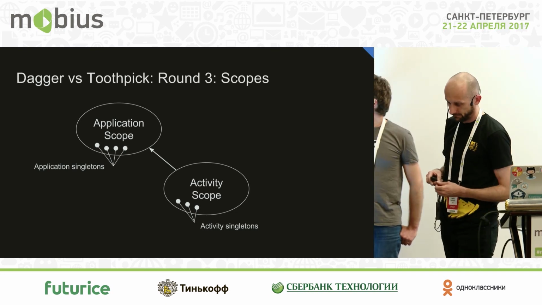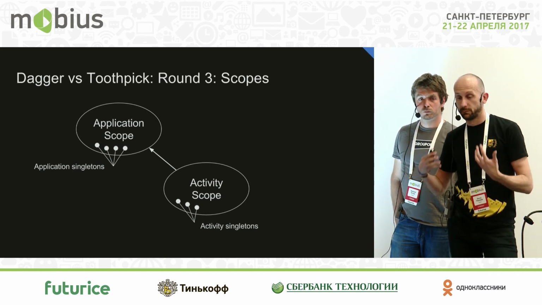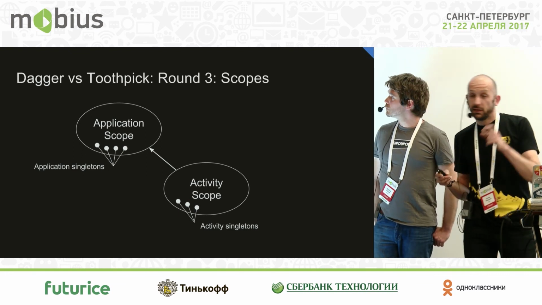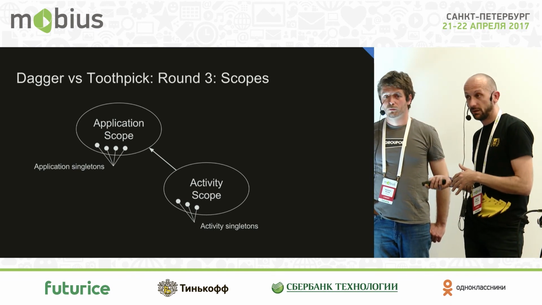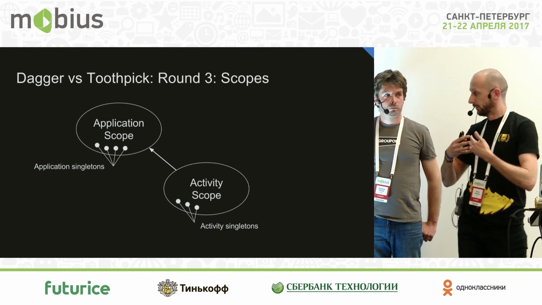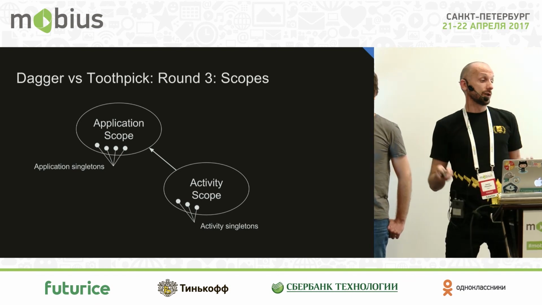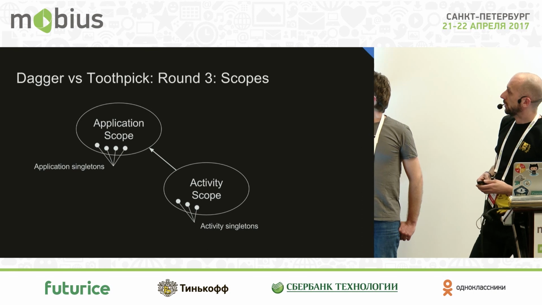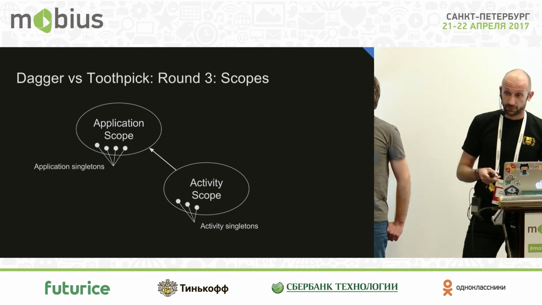So let's look at scopes. Even if you don't use activity scopes, which is for a lot of developers a big thing, you actually use scopes all the time when you use dependency injection, because you probably use an @Singleton annotation somewhere in your code. Actually, what does it do? A singleton that you use without activity scope is part of the application scope. So it lives as long as your application lives. That's why we wanted to make it singleton, right? So you could think about a configuration class, a typical singleton probably in your Android application. But also stuff like networking you probably would do with the application context, right? Because we don't want to leak activities.